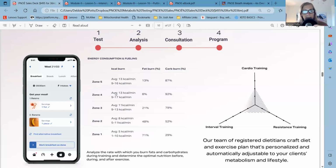I love this part for my athletes and just people trying to exercise. Have purpose to your workouts. Zone 1, what is zone 1 for you? That's your recovery. Zone 2, that's your endurance training, your long, slow, comfortable, I-can-stay-here, continuous exercise. Zone 3, your longer tempo workouts, intervals. Zone 4 is going to be more your medium length intensity intervals. And zone 5 are those all out short intensity intervals, 10, 30 seconds.